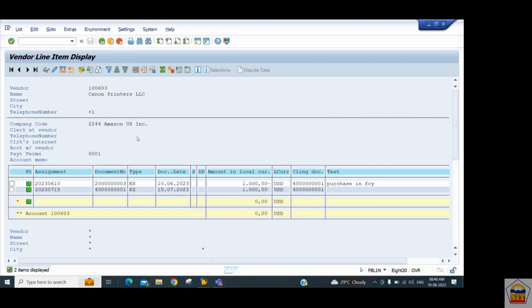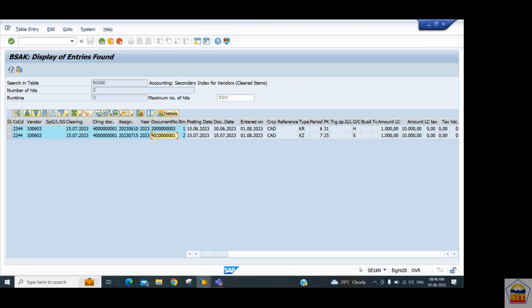Now, for any field, if you want to see what the technical name for that field is, for example, what is the technical name for this document number field? So this is a label. Now we want to see the technical information.